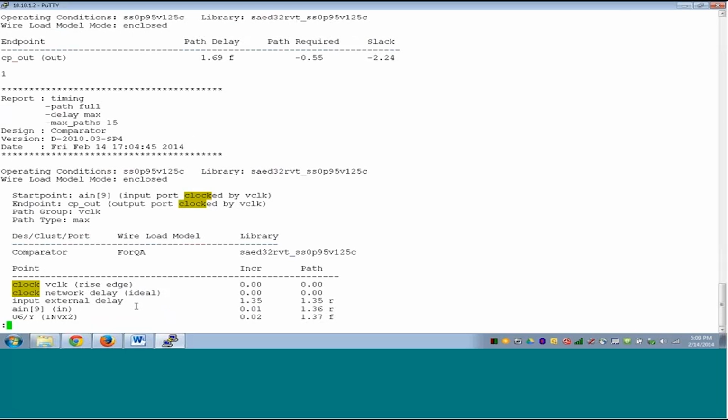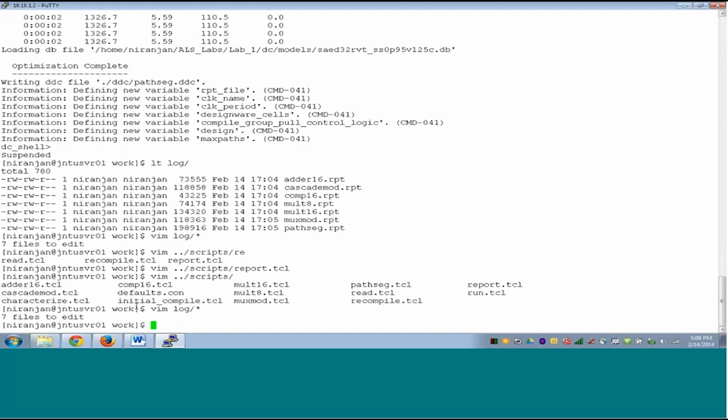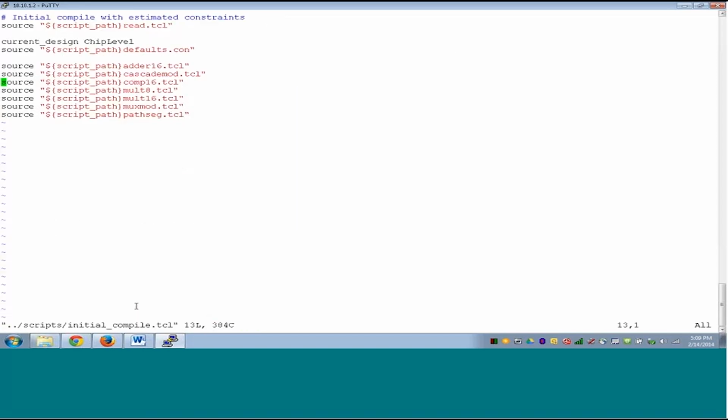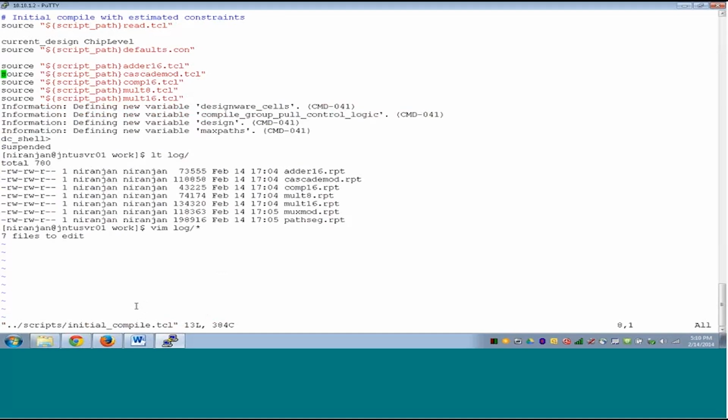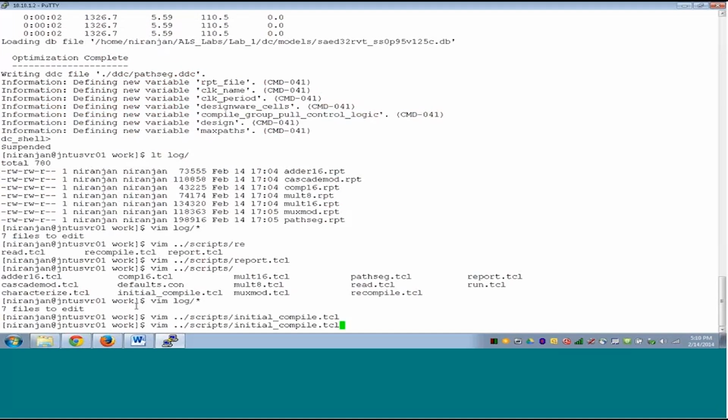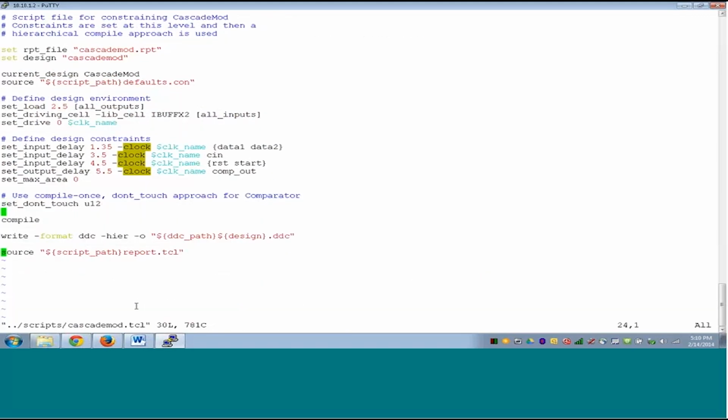Now let's debug why the cascade mod had GTech components. The problem is that the cascade mod has a GTech because we have set don't touch on U12.